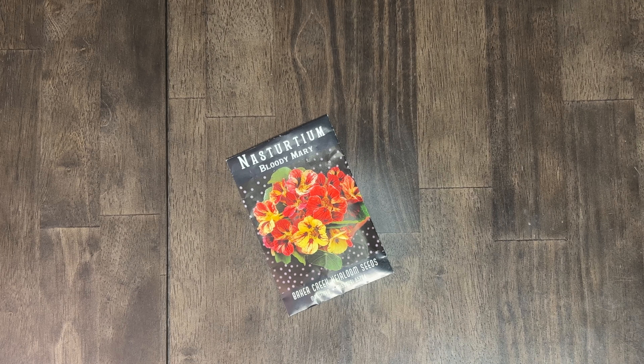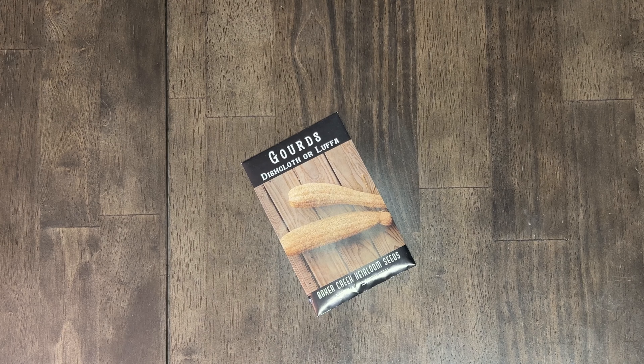Next up is the nasturtium, which is supposed to also be great for keeping pests at bay. I don't really know that that's necessarily been my experience. I did get them to grow fairly well this past year, but they are pretty finicky. I think I would like to stick with the lemon balm. We are going to mark the nasturtium as a maybe, and I definitely need to buy some seeds.